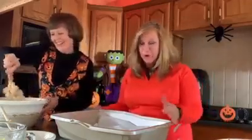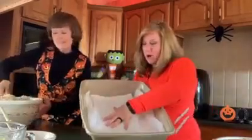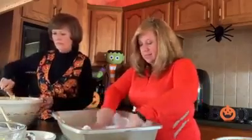Now, you can't serve a kitty litter cake without the kitty litter pan. So we went out and bought a kitty litter pan, washed it down, and this has never been used before for cats, just for our cake. So we've lined it with the garbage bags that fit in there. You can put the garbage bag all the way around, but it's kind of nice just to put it on the inside. So Nama double layered that up for us.